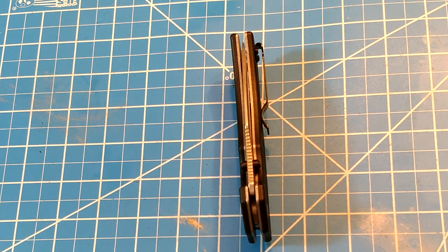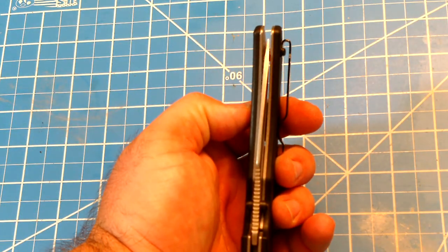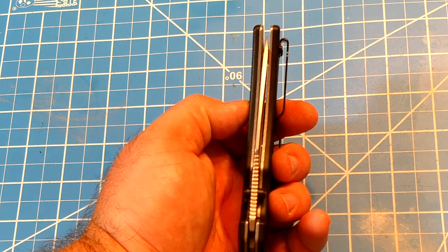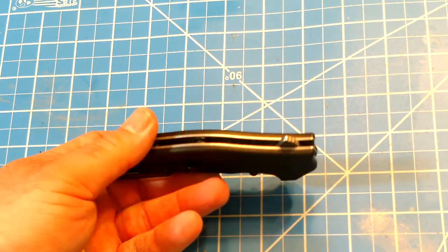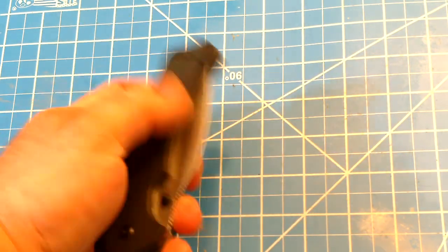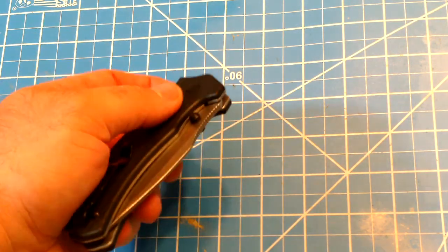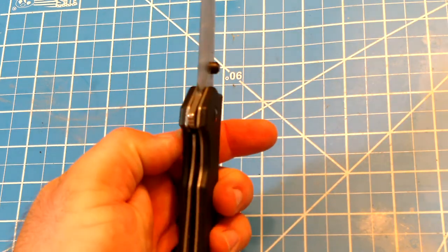I'll give them that. You don't feel like you have a 6-ounce knife in your pocket. Let's talk other quality issues. Blade centering, as you can see, is off by not a ton. It's fixable. You can mess with that and definitely get it in line. No sharp edges or anything, the liners are a little, but nothing too crazy to write about. Open pillar construction, big thick liners, deployment, as I said. It's a slow opener, but it opens every time.